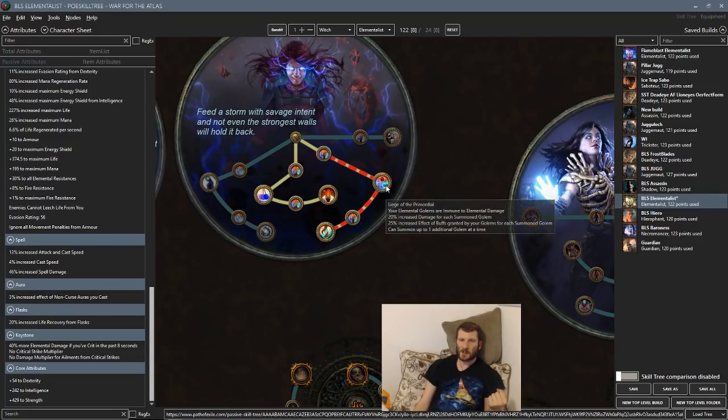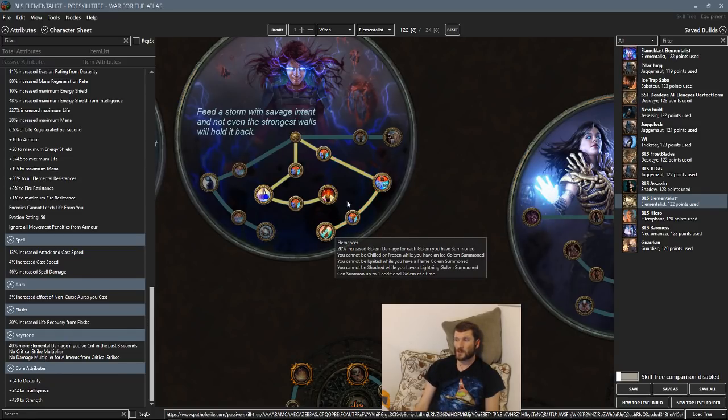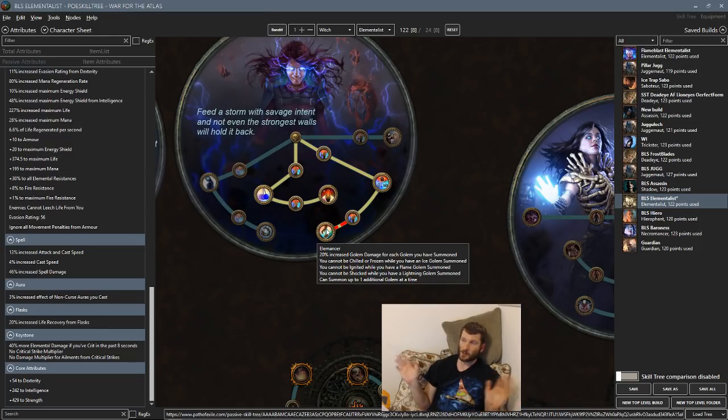So for the last two ascendancies here, we go with Liege of the Primordial. And this makes it so my golems are immune to elemental damage. And I do plan on getting +2 to golem. I'm also going to use Fire, Lightning, and Ice Golem. So I'll use one of each to be immune to Chill, Freeze, Ignite, and Shock. I think that's huge. Now all I need is a Bleed Removal Flask. I don't need to worry about Freeze, Chill, or Shock removal flasks. That's amazing. You don't even have to think about it.